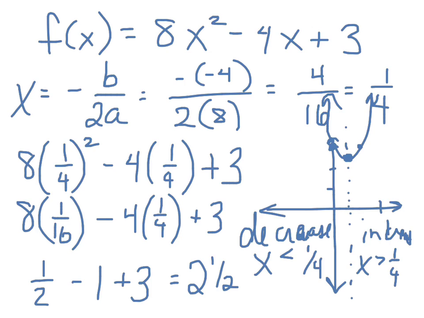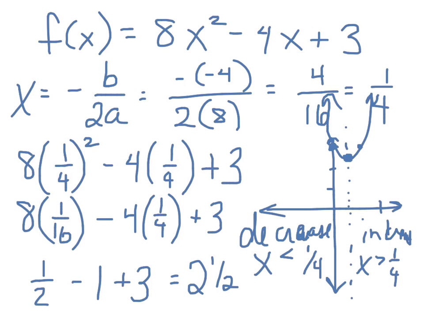Okay? So one of the things that's going to happen, you guys, is it's either going to be increasing or decreasing. It's not going to be both increasing or both decreasing. It's going to be one or the other. If it's on the left side, you put less than, and if it's on the right side, you put greater than. That's as simple as that. And what number is it greater than or less than? It's always the axis of symmetry. Where was the axis of symmetry? Negative b over 2a. That's how you find that. Can you do that? Can you recreate that? Because if you can, there are 2 questions that ask you to do that. Okay?